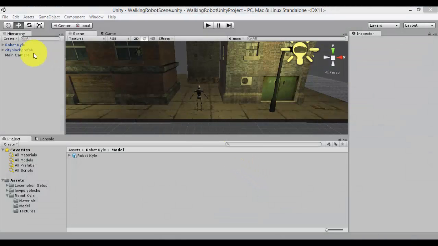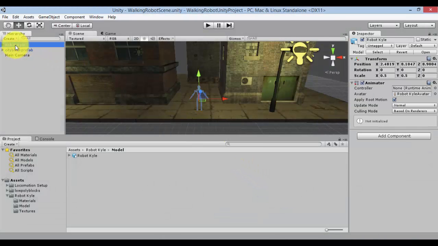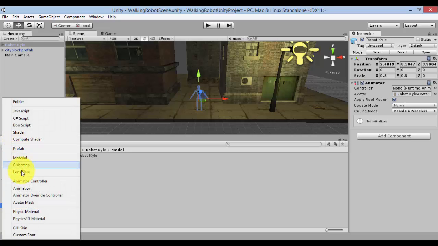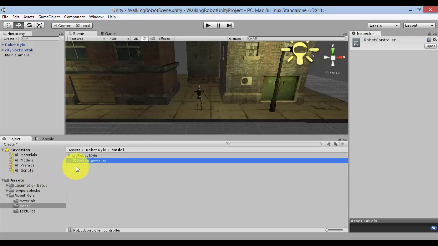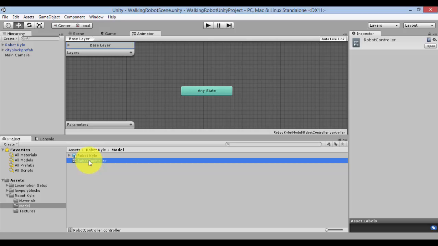Now if we look at Robot Kyle in the hierarchy, we see that he has an animator, but not an animator controller. We need to create an animation controller in the project window. We need to name the new controller. Let's call it Robot Controller. Double-click on the animation controller, and that brings up the Animator window containing an initial animation state machine.